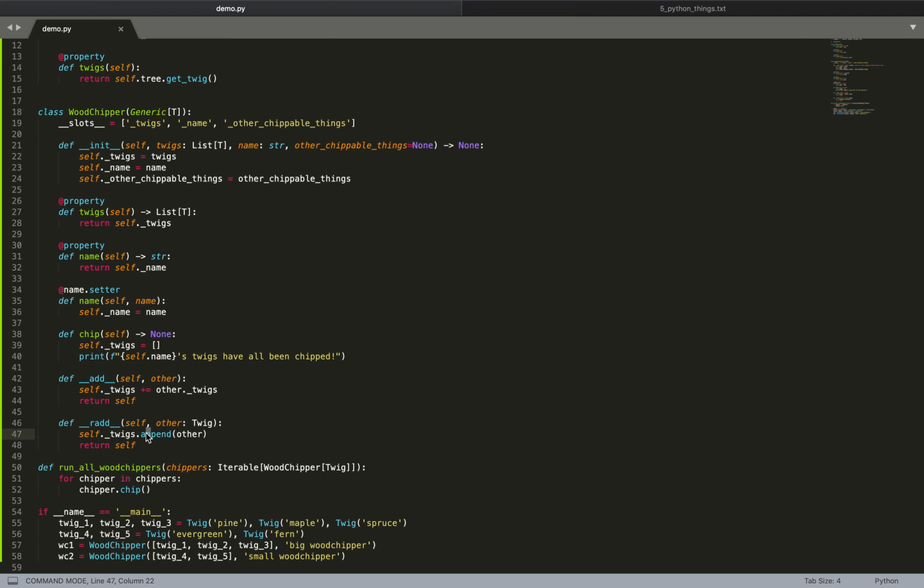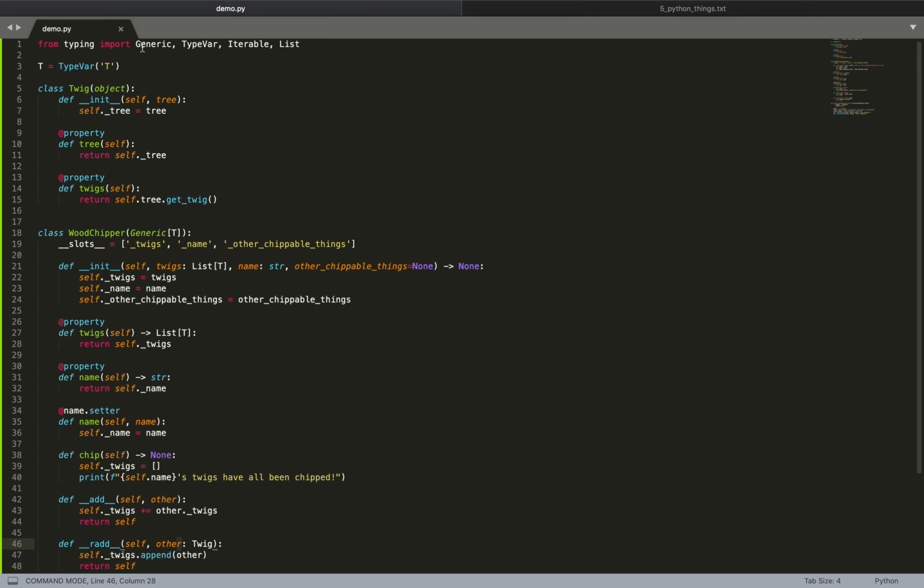Now there's a right-hand side counterpart to that method. So let's say you wanted to add a twig to a wood chipper. So if you go up here and look at the twigs class, you'll see that it doesn't have an add method implemented.